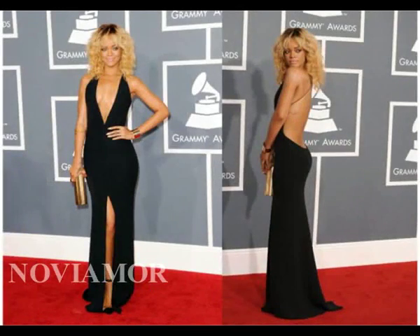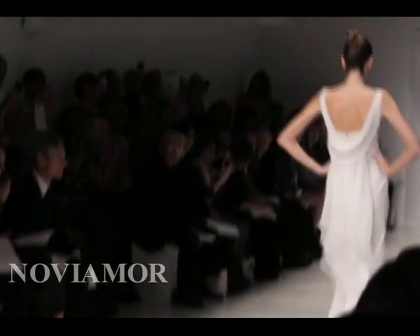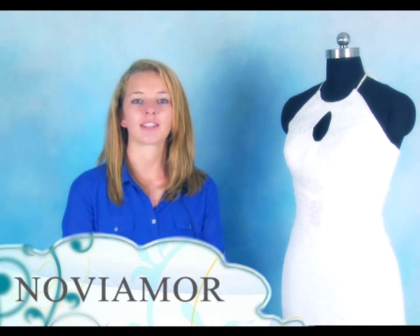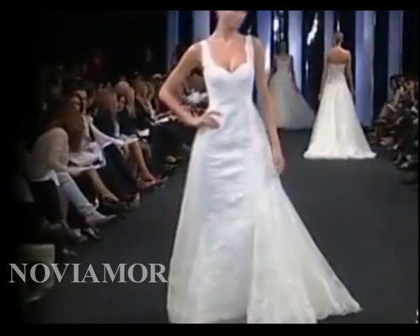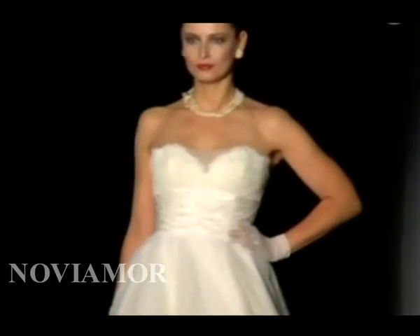Starting with stunning backless designs to sexy low cut necklines, wedding dresses are a walk in the park. However, it's not always that simple, and as with any shape and size, it's just about ensuring you pay attention to finding styles that suit your figure and make you look perfect, or possibly appear a little more bustier, because let's face it, nobody's perfect are they?